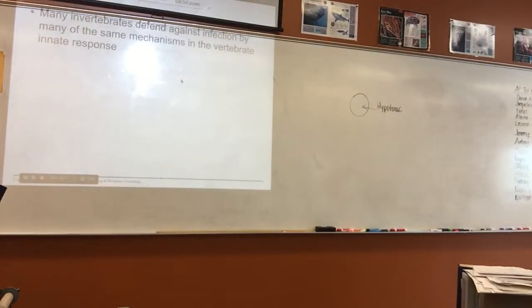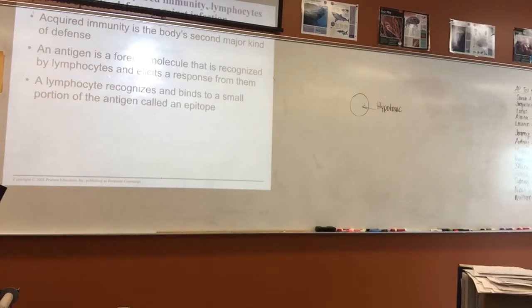So like insects, a fly has innate immunity. Flies have external defenses. A lot of insects have exoskeletons, hard shells on the outside that serve as a physical external barrier for pathogens. But they also have some of the same internal responses, just not the acquired ones. They don't have specific responses to specific bacteria or specific viruses. All right, so that's your innate immunity.